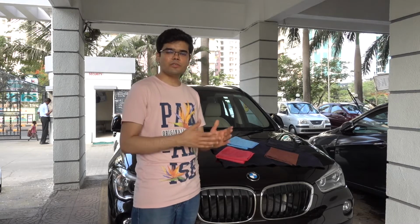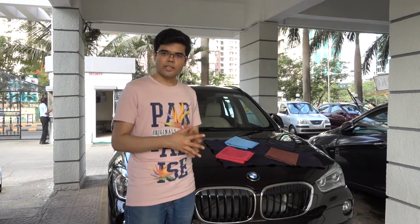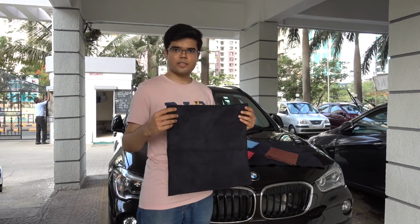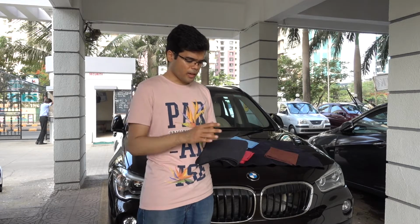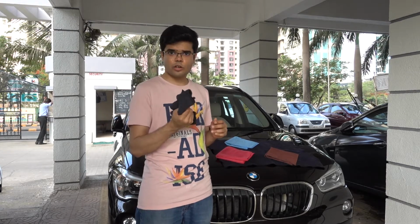Our customers loved our previous two microfibers and requested us to launch more colors. Today we are launching 3 new colors, starting with the black one. This is a 400 GSM, 16 inch by 16 inch microfiber. The MRP is 109 rupees. This can be used for buffing and drying water. Since it's 400 GSM, it will have more fluffiness and can absorb a good amount of water.